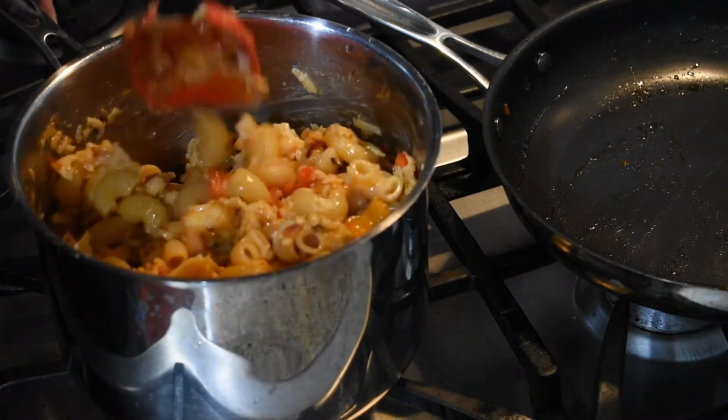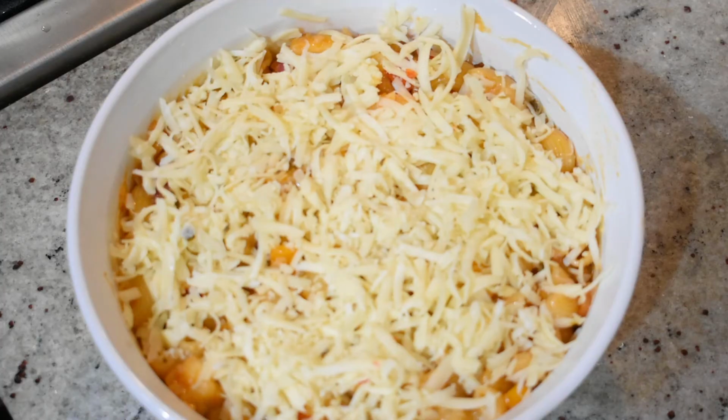Then we're gonna transfer our pasta into a greased baking pan and then top it with another 1/2 cup of shredded cheese. Then we're gonna take our mac and cheese and place it in the oven at 350 degrees Fahrenheit or 180 degrees Celsius for about 10 to 15 minutes or until the cheese on the top is nicely melted and it turns golden brown.